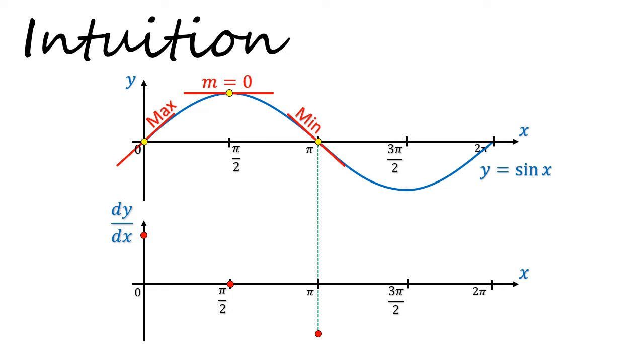Now we can repeat this reasoning for 3π/2, as well as 2π. And looking at the points that we have collected, you can sort of guess that the gradient function would closely resemble the cosine function, or it would be the cosine function.